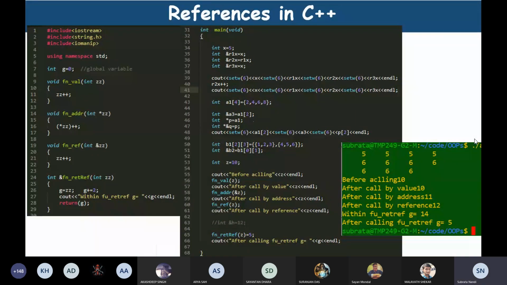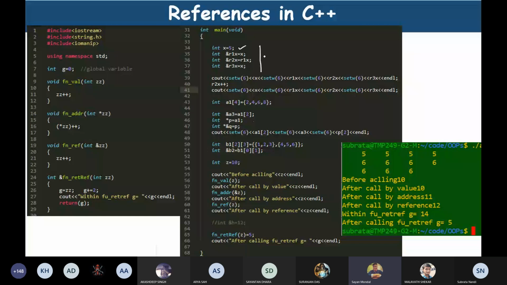Okay, so can you see the screen? Yes, sir. So here, as you can see, I have just declared int x = 5, and then I am trying to write, what is the intention of line numbers 35, 36, 37? 35 is an alias of x.